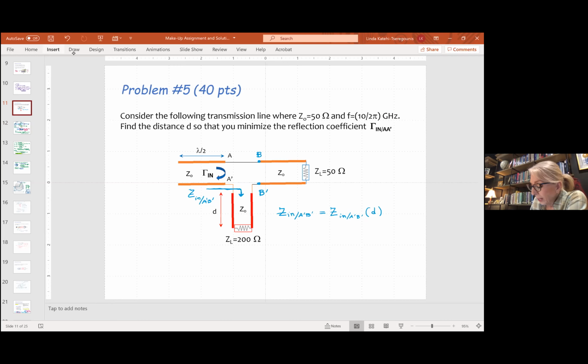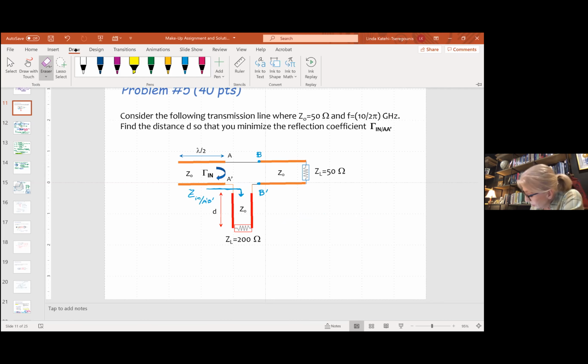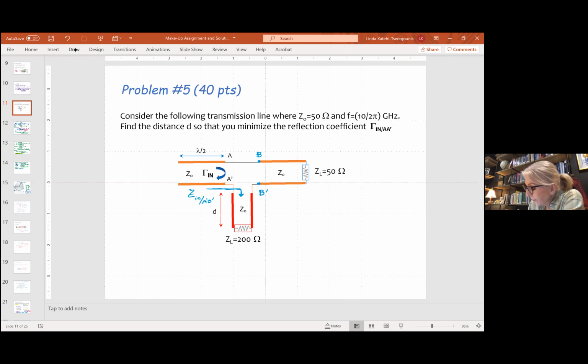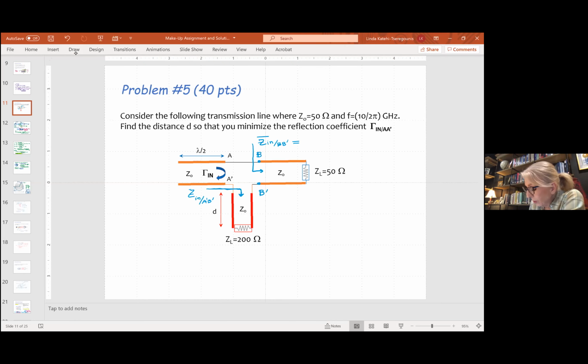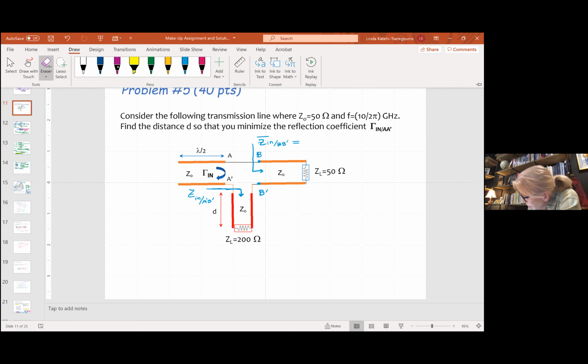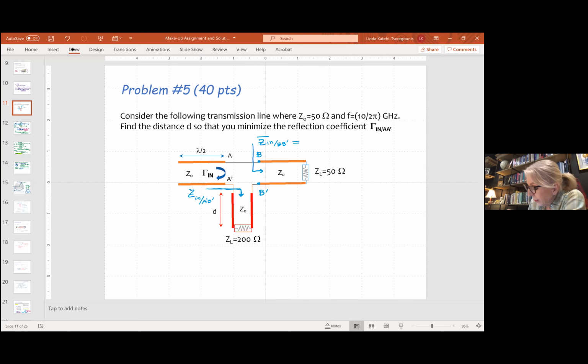All right, so let me erase some things to make my observations. We'll make them together. Let me now draw here. So we said before this input impedance there, here, which is Z in, B prime is Z naught. Okay, now, as Ashley said before, we are going to normalize things because it's going to be easier. Normalization makes things easier because it makes the values smaller. So this is going to be 1. The input there is always 1 because this one is 1.